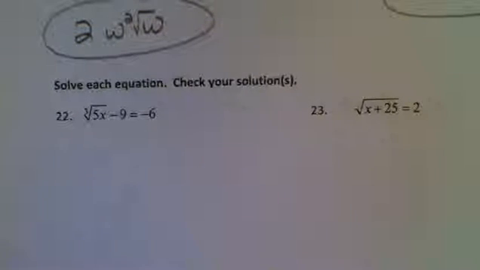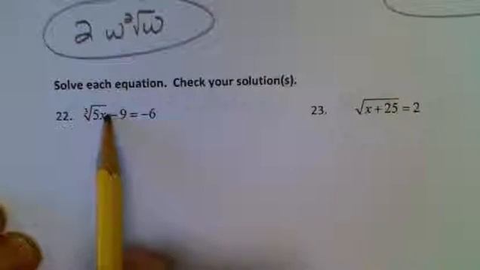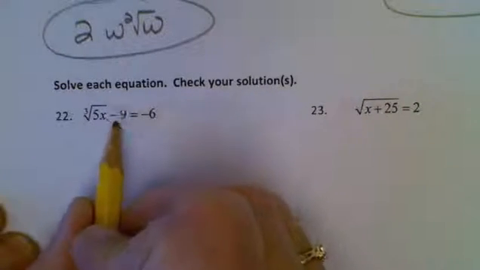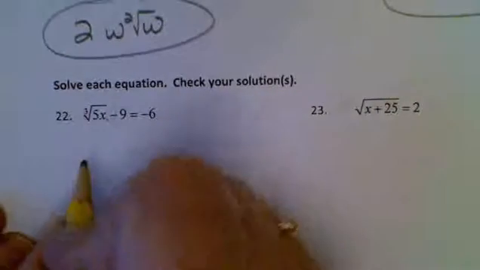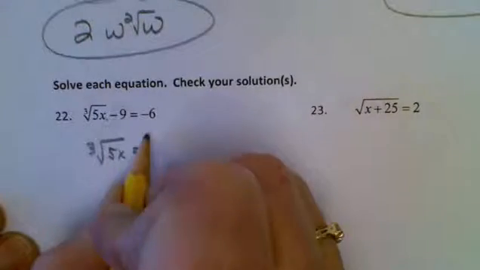Real quick, I want to go through the equation piece. So really all you need to know is you always need to get the radical by itself, and then you're going to undo it. So when I see a minus 9 out here that isn't with the radical, I need to add 9 to both sides to get the radical by itself. What do I get there?